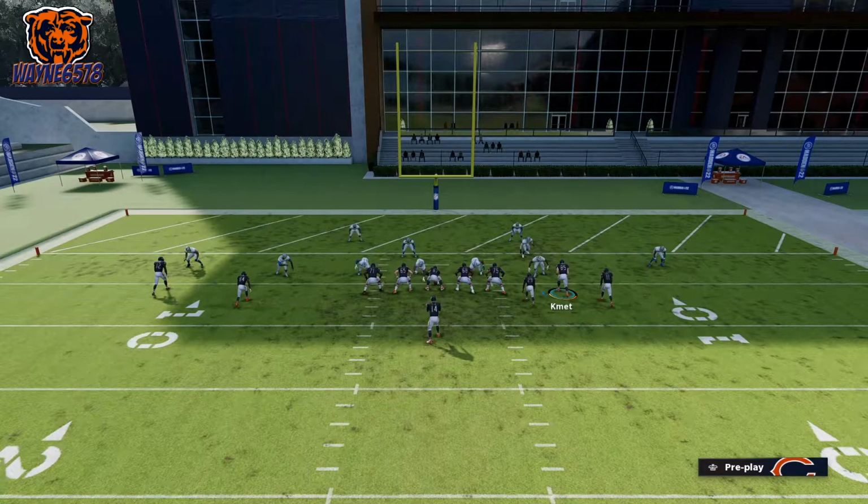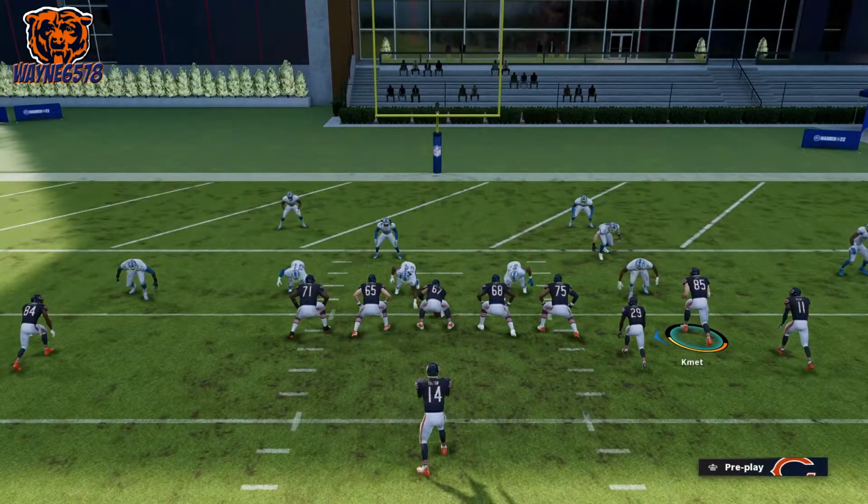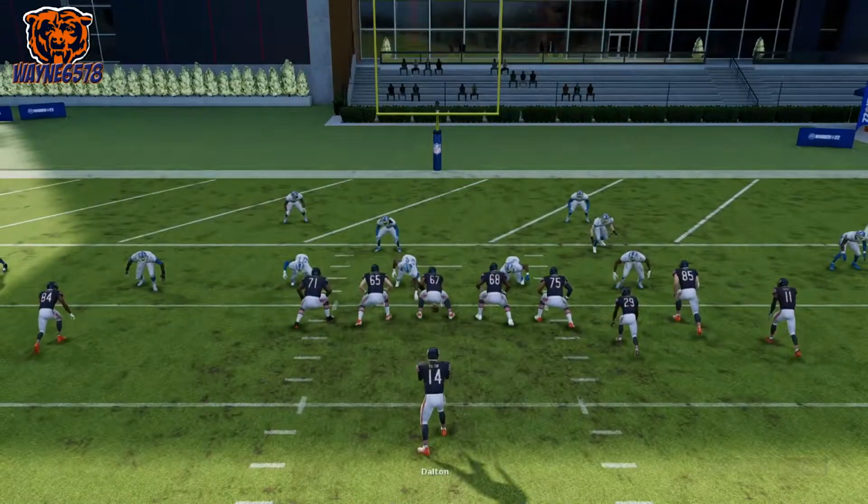The play is great. It has two high-low reads on each side with man-beating and zone-beating qualities. I'll break it down on how we read the left and the right, and then we'll put a mobile quarterback in there and show you how great this play becomes. On the left side, you want to look if it's man or zone and do a high-low read.